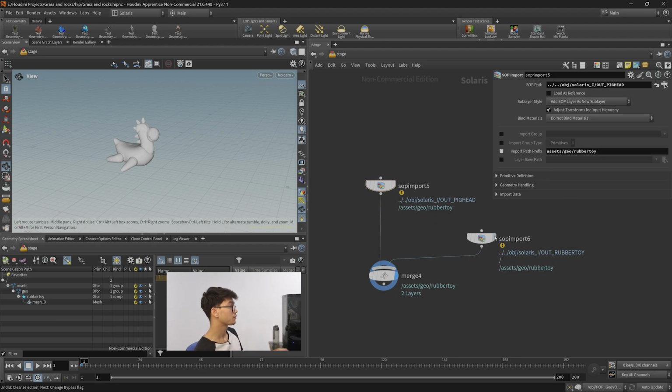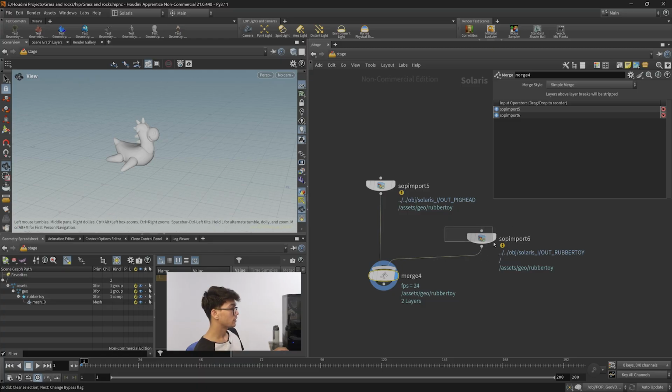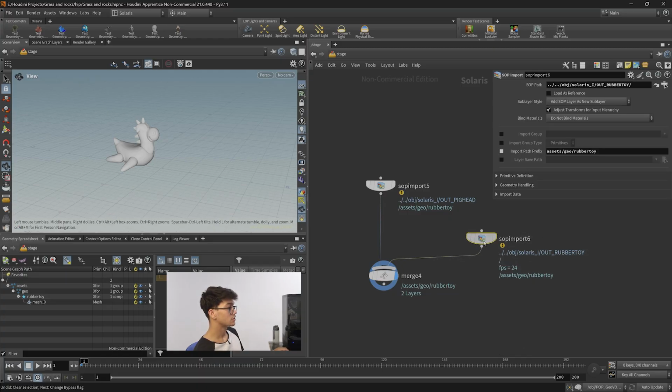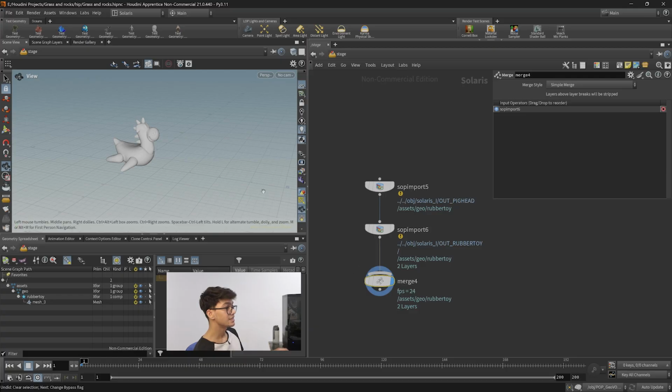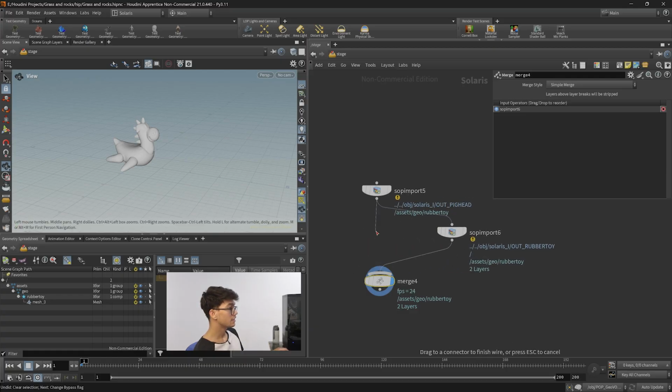So what will happen? You see in the geotab we are at the rubber toy sub level, and here it is also at the rubber toy sub level, right? So we are only seeing the SOP import, this one. Why not this one? Because when you have the same path and those objects are merged together or are in a line, you will see the object that is connected to the board second.